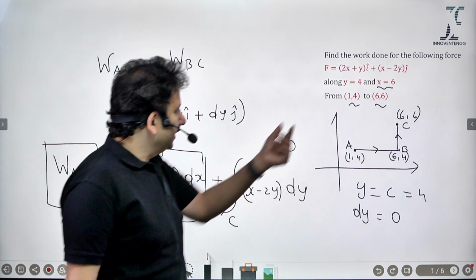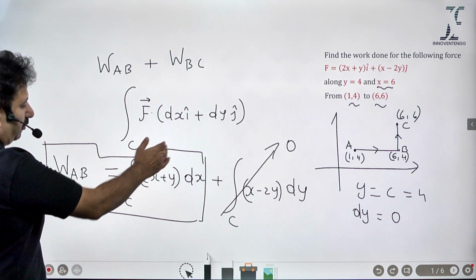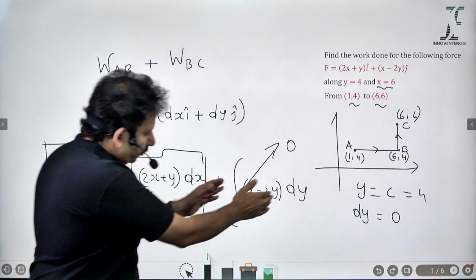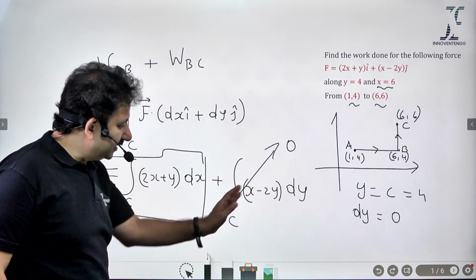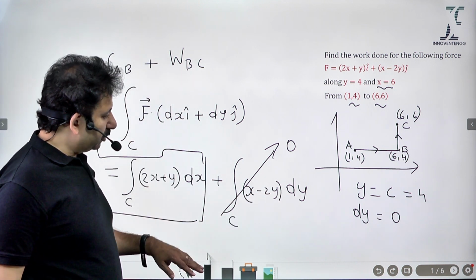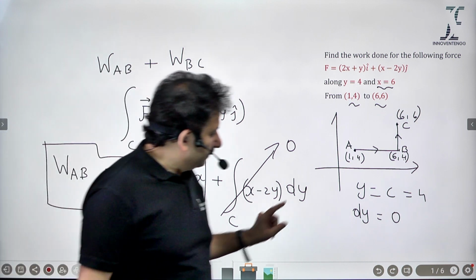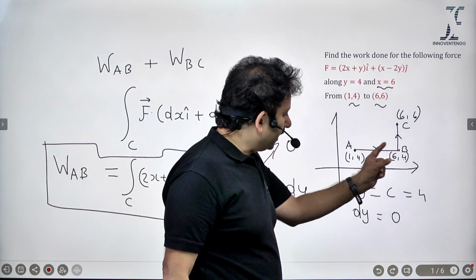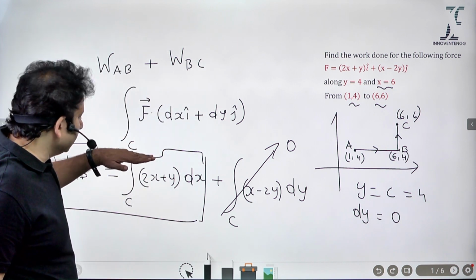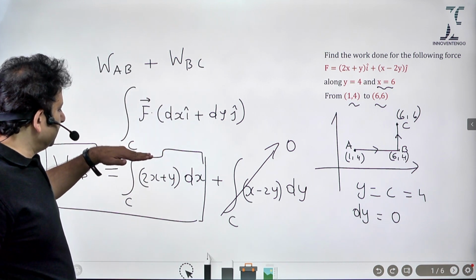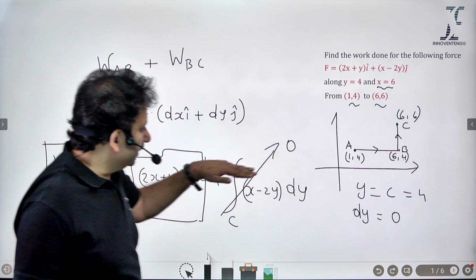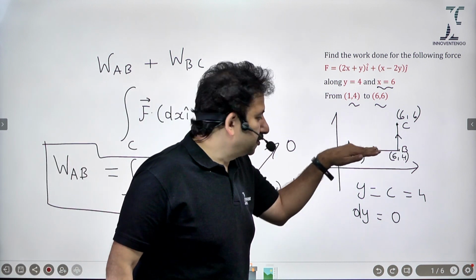When I dot that, I obviously get two components, the ith component and the jth component separately. Why does the jth component not survive? Because my integration is along AB. See, when I have this suffix C, that means I am carrying out the line integral across a certain path, and that path happens to be AB.